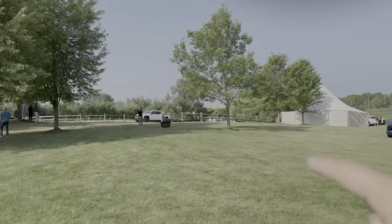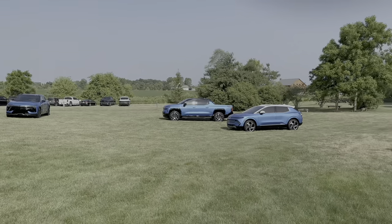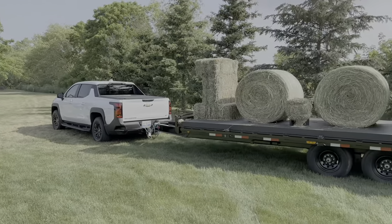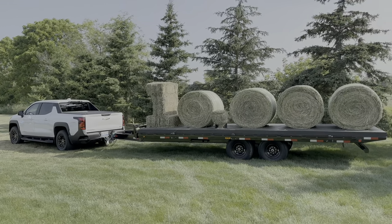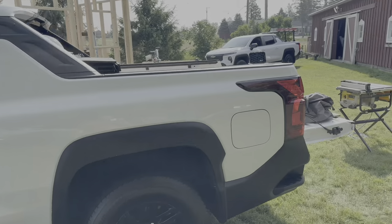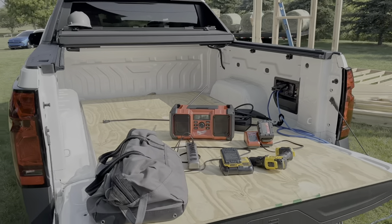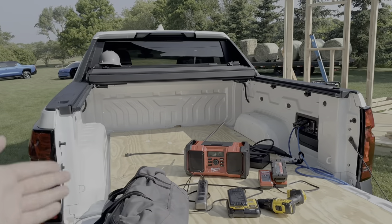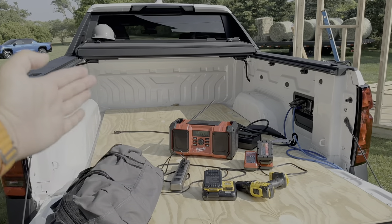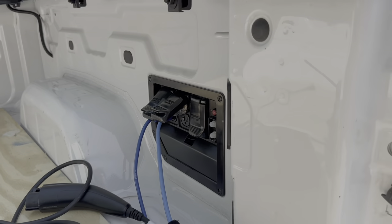We're going to be towing the tractor over there — just over 9,000 pounds, almost 10,000 pounds. They also have the Blazer, RST Silverado, and Equinox EV here, but I'm focused on the electric towing portion today. Let's hook this thing up and go for a drive. I also love how they set up 10,000 pounds with the hay bales — that's awesome. Since we're on the topic of work truck stuff, let me show you some other cool displays. The bed is 5 feet 11 inches in the work truck. The work truck does not get the mid-gate that folds down to extend it to a 10-foot bed.